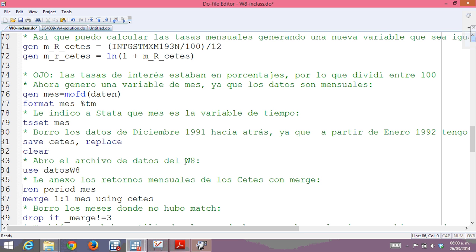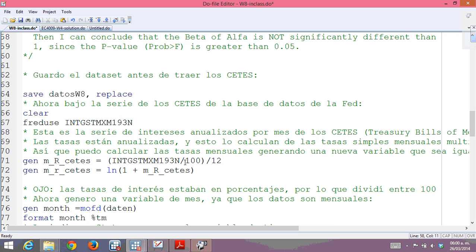Okay. I have to rename the variable that corresponds to the time, and I have to rename it with the same name for both files. In this case, I'm gonna call this month. Okay, period. I'm gonna call it month. Then here I've got to change this. Here is month.